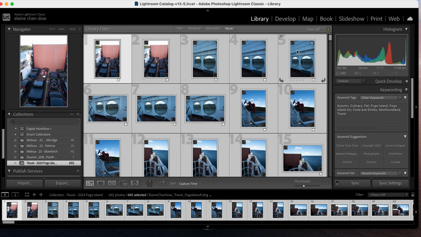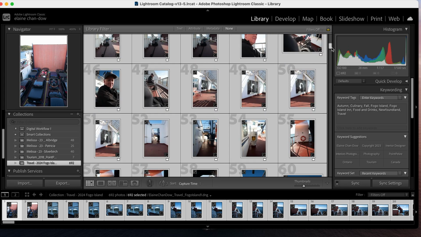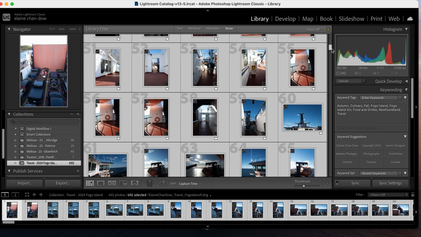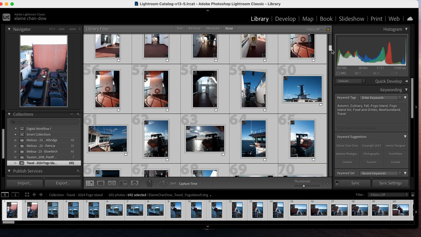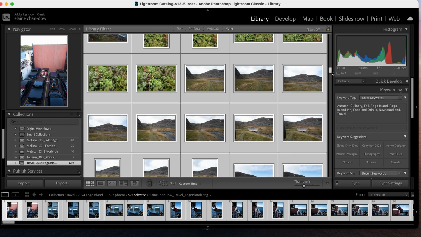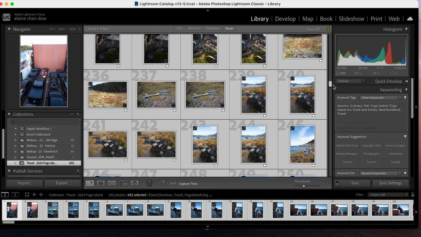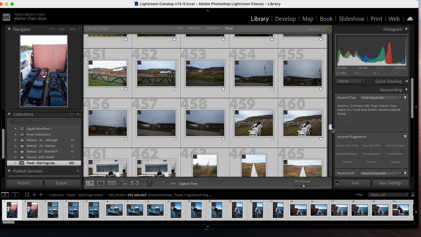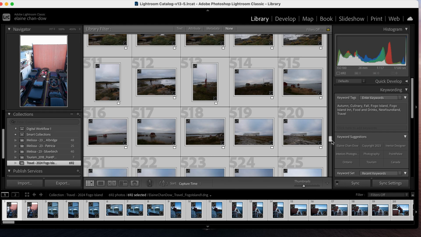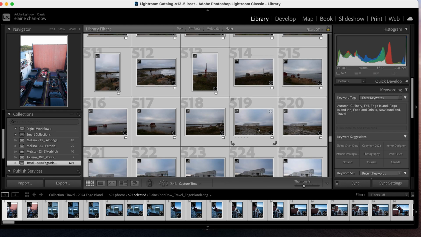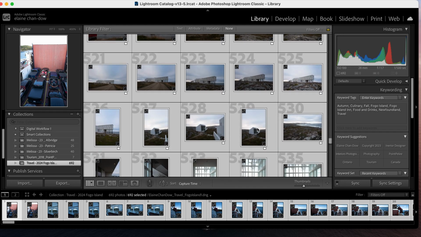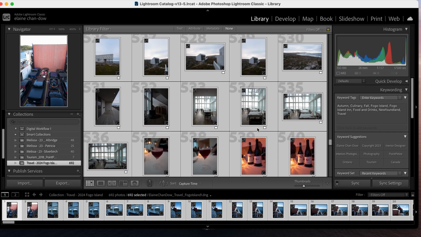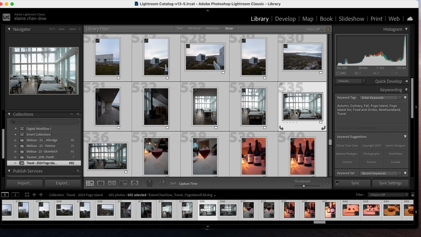Okay, so that's kind of where my workflow is. So let's pick one to edit. So let's do an example where I want to edit something. This one. Actually, I'll just edit this one.